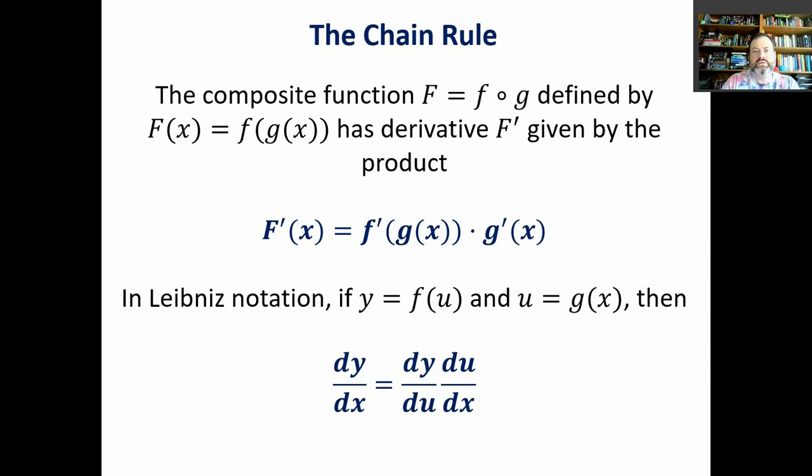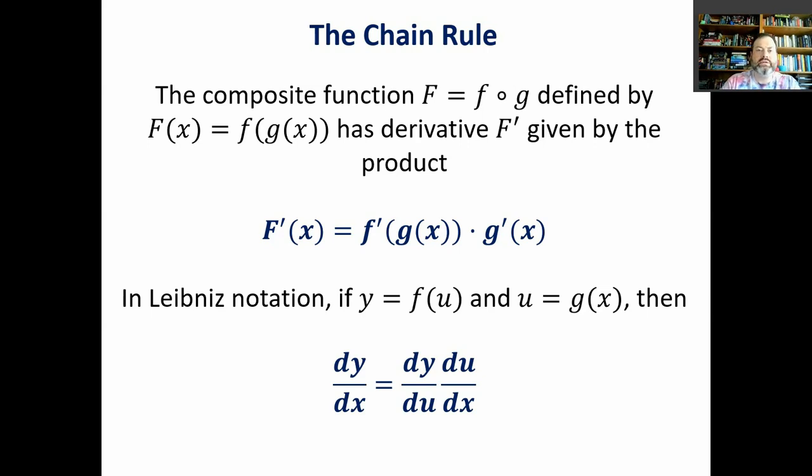So the rules we've seen so far cover sums, differences, constant multiples, and products and quotients. But this is something a little bit different. A lot of the functions we're going to see in this class are composite functions, where it's a function essentially sitting inside another function, if you want to think of it that way.